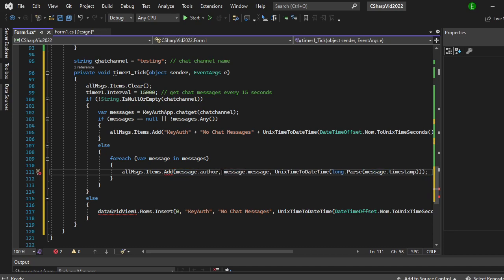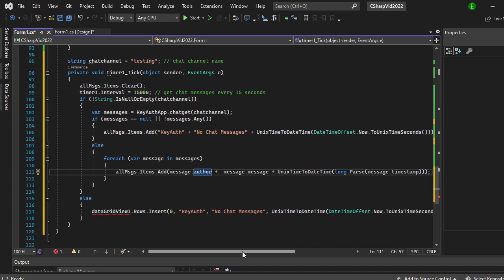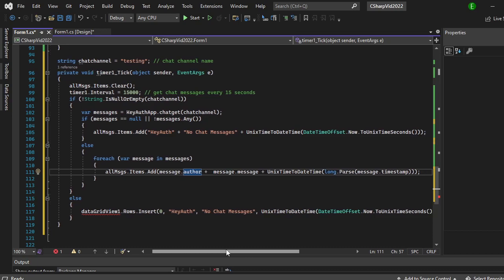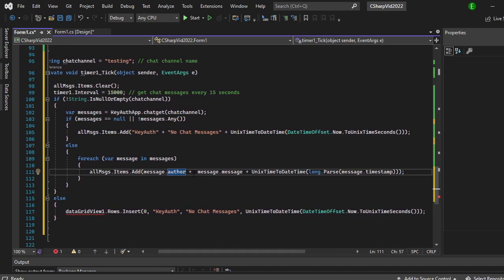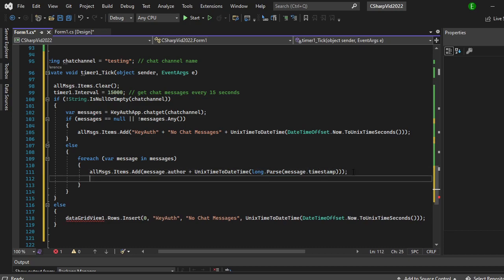With that, and here we go. And now one thing I do here for the timer, when it's getting messages, I like to separate this. So I would remove the message, and then I would create another item right underneath, and I would do the message.